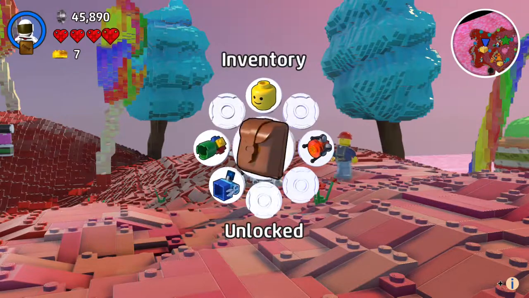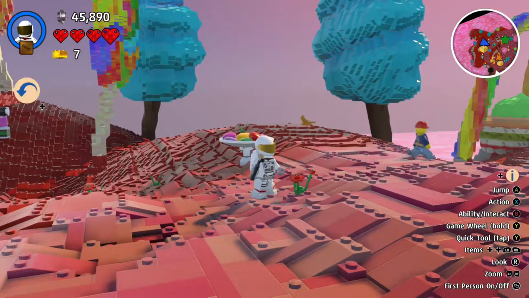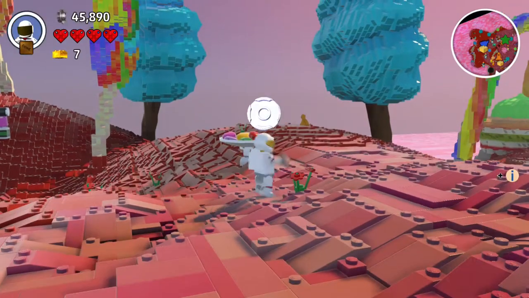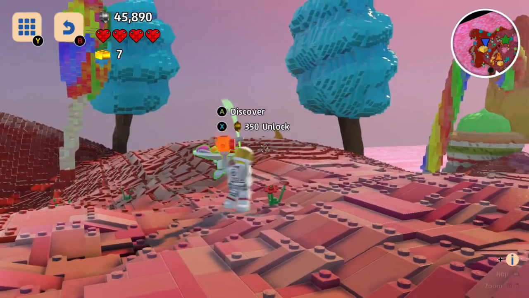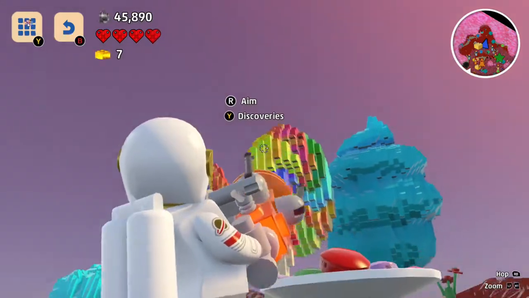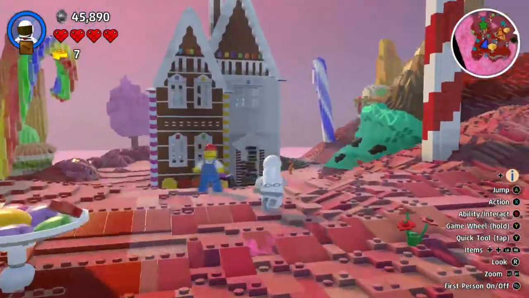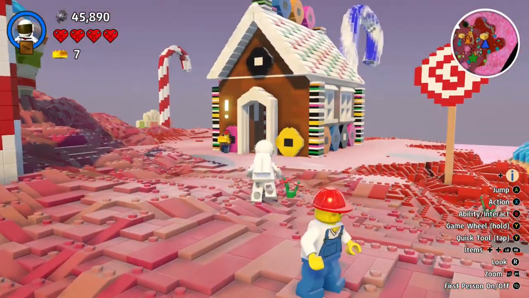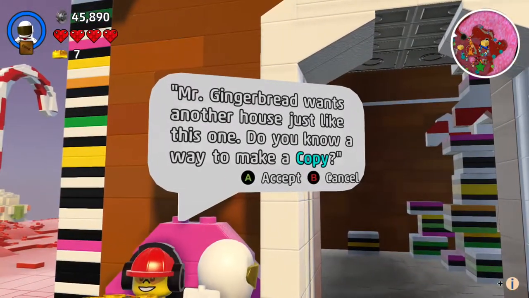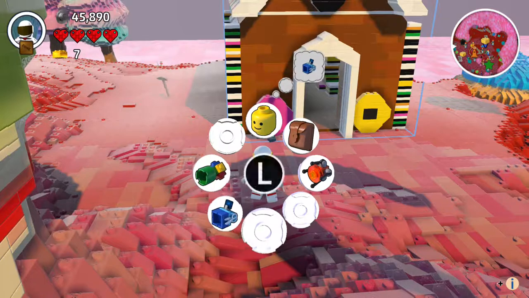Inventory unlocked. Houses standing all alone are a sorry sight. There should be at least one more to keep it company.